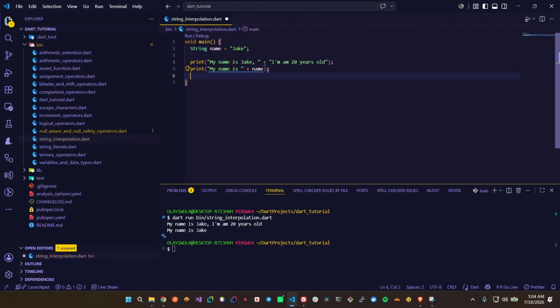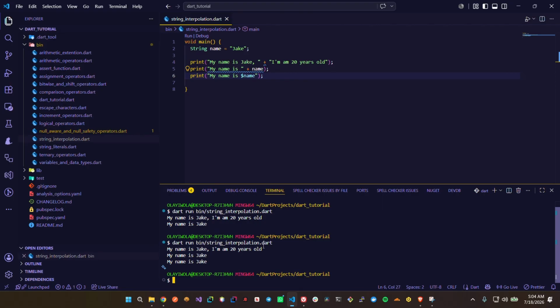It's still the same thing. I can copy and paste without wasting time, but now we are not using plus. We want to have that name variable inside here. Now you have to do $name. This is what we call interpolation. You can see that it is one string, just an open and a close quote. Now we want to have Jack inside it. Let's print this now. You can see that we have the same thing. This is the best way to do it.